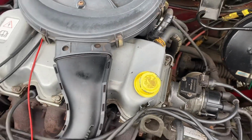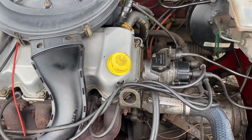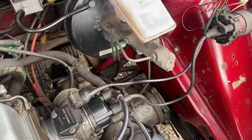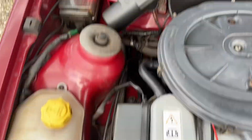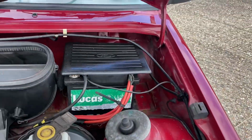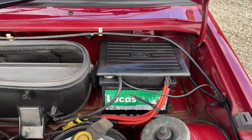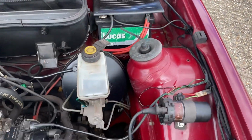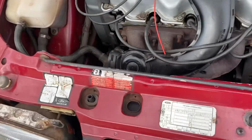This is a CVH engine that was referred to as the lean burn. It replaced a 1.3 engine that Escorts generally had fitted. We have things like electronic ignition and those long skinny spark plugs, for those who remember, and exceptionally nice under here, very honest looking. And wow, look, the tray underneath the battery is still present, and those who know, they weren't always so good. They were often quite rusty there. So all good, present and correct.